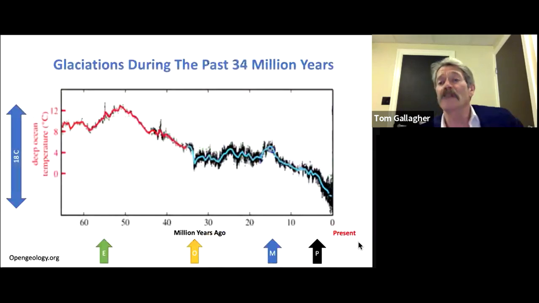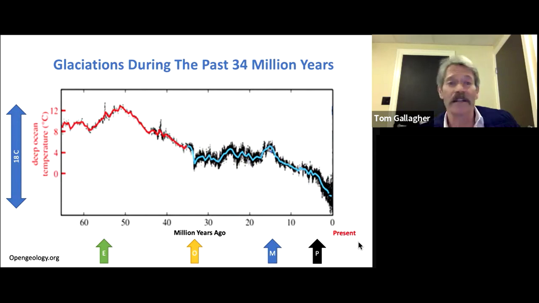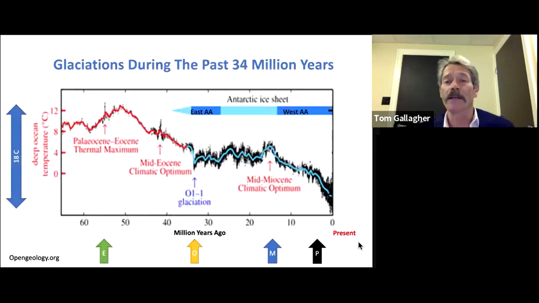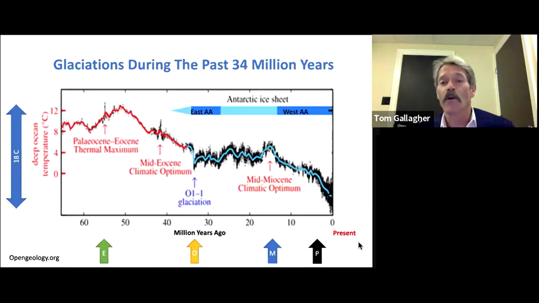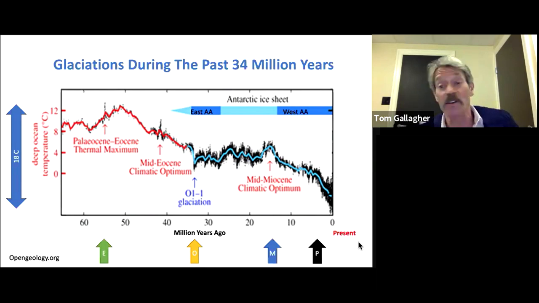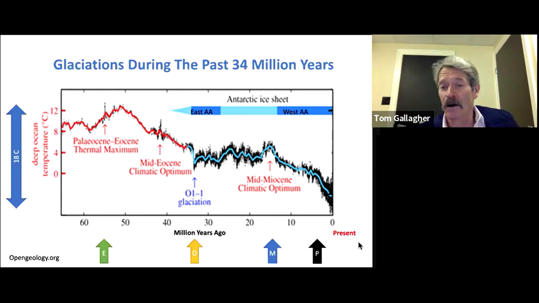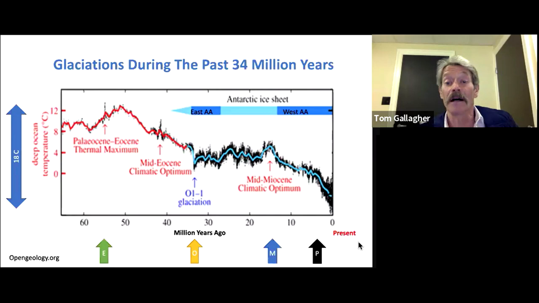This slide shows the same time interval — back 65 million years — and the former green line has now been colored red for the warmer portion and blue for the colder. Please note the heavy blue line in the top right side of the graphic box. This blue line represents the southern polar glaciations on the globe, coincident with dropping temperatures over time. South polar eastern Antarctic glaciation began 34 million years ago at an abrupt change in temperature shown by the yellow arrow — the Oligocene. A minor warming followed, culminating near the Miocene, the blue arrow, 14 million years ago. After this, a rapid and enduring fall in temperature led to the formation of the western Antarctic ice sheets.